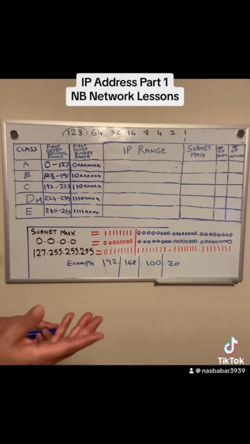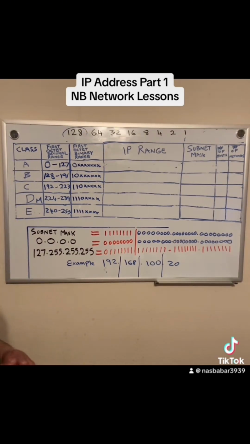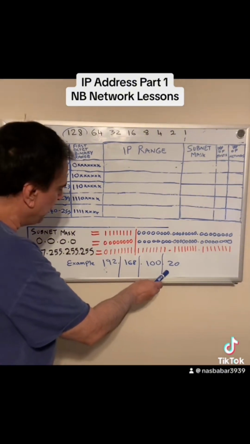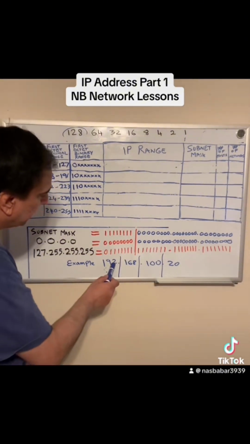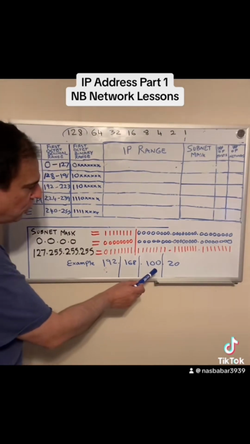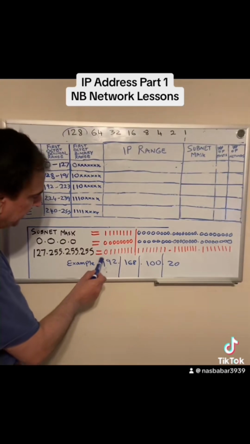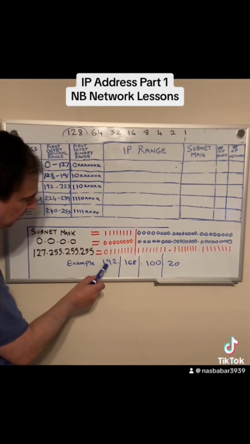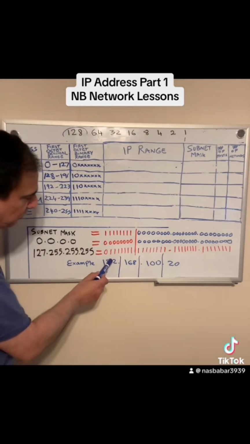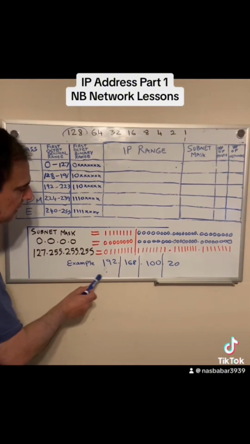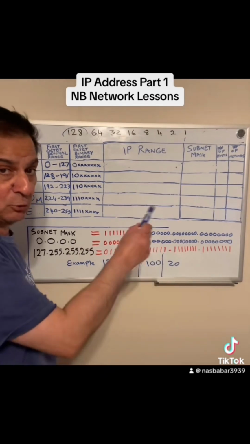So IP address, as I mentioned before, is a 32-bit long binary number divided into 4 octets. For example, this, 192.168.100.20, is divided into 4 octets. Octet 1, octet 2, octet 3, octet 4, and so forth. In every octet, there is a decimal number, and you have to convert that decimal number into binary form. It could be zeros, ones, and so forth. So that's what we're going to look at.